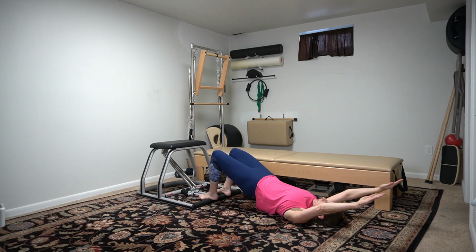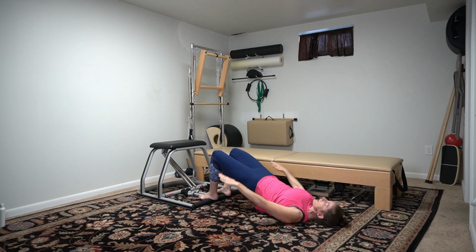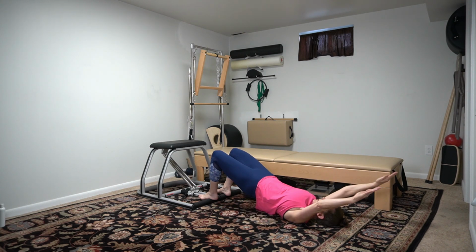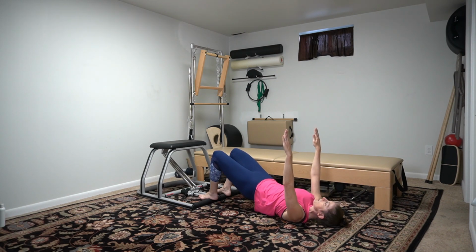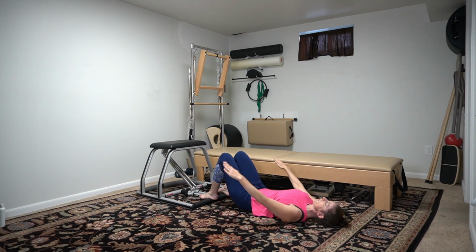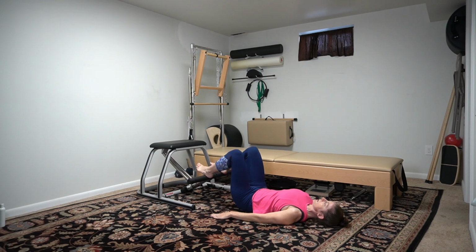Now, leave your hips there. Bring your arms down. One, lift your arms up. Bring your arms down. Two, arms up, down, arms up. Bring them to the sky. Roll your butt down, leaving your arms. Release your arms to your hips. Control that pedal up.